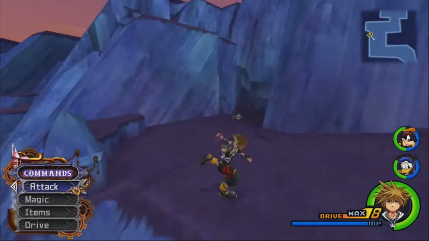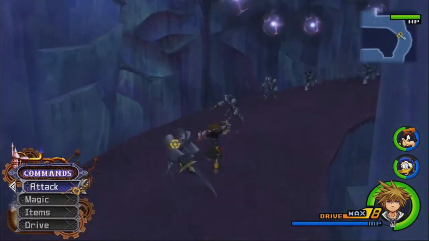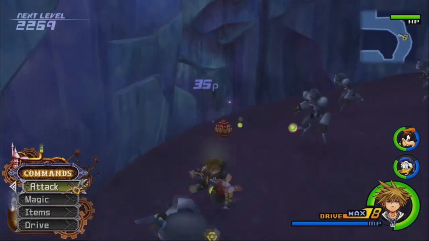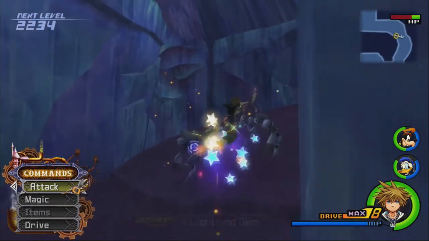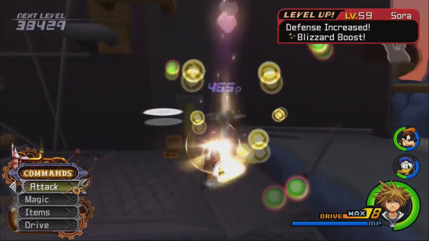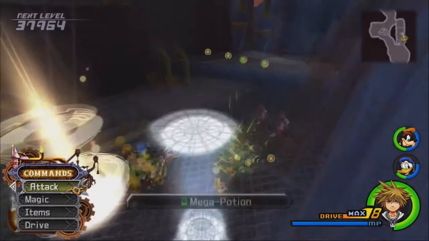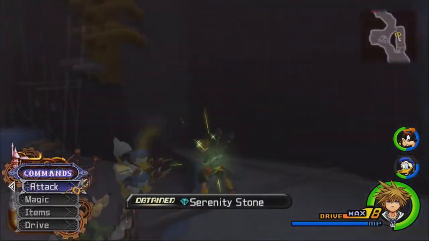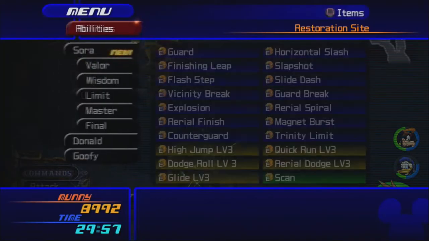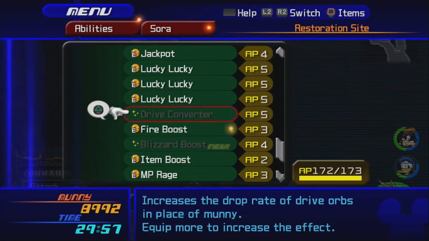Hopefully, it might actually be in the castle halls in that maze. I don't know, but I'm gonna find it, and I'll fight some enemies along the way, because why not? I can get some lightning gems, which might be useful to have. Ooh, I got Blizzard Boost. Not that that'll really help all that much, because I don't use Blizzard all that much, but whatever. Blizzard Boost. I need some more AP, don't I?